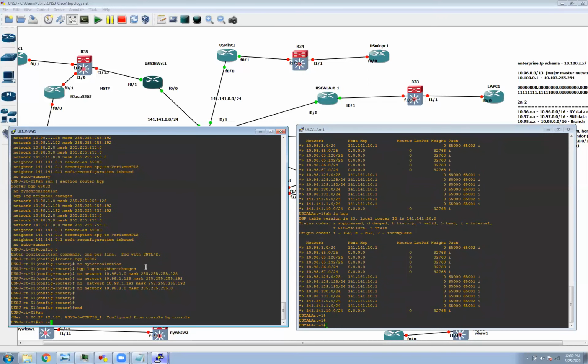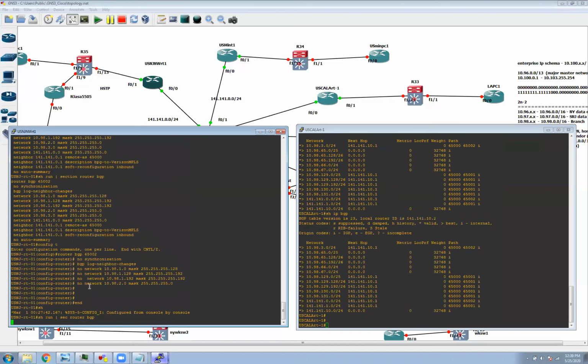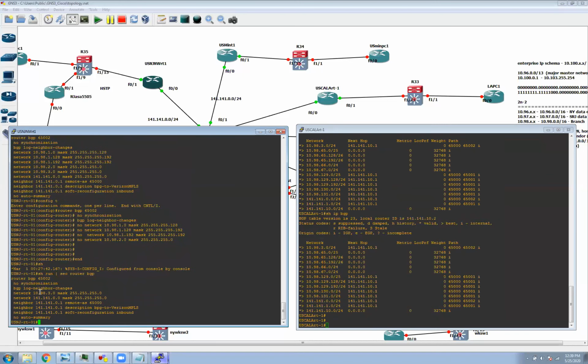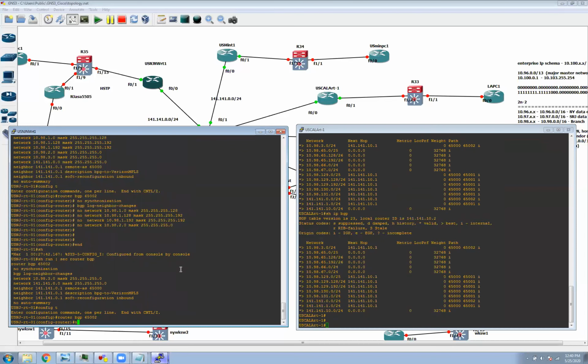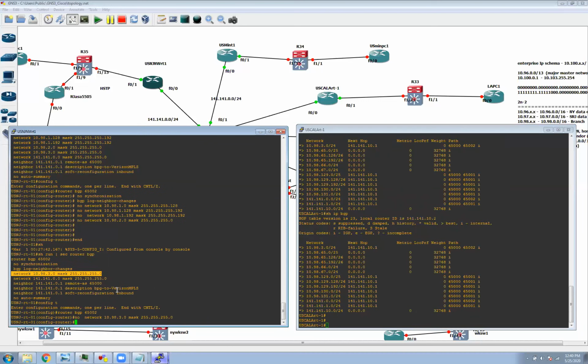I want to show run section router BGP. See, you don't have the network statement, right? Or you still have just two network statements. That's fine, because you still have to see the 3 in here. Why did we forget the 3? I just want to completely have no network statement. This one here, leave it to Verizon. Fine, this is Verizon, that's fine. Just the internal network.